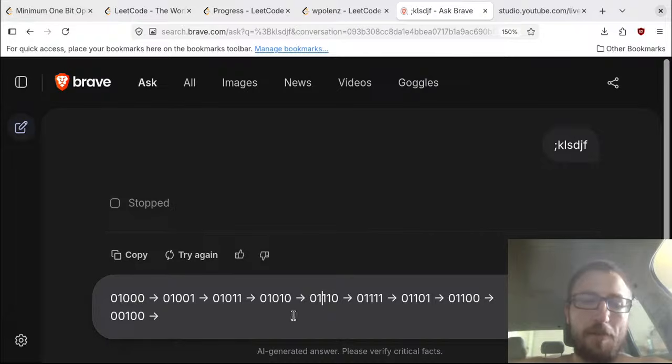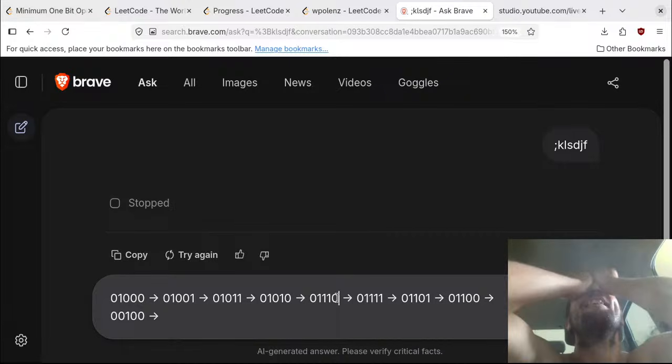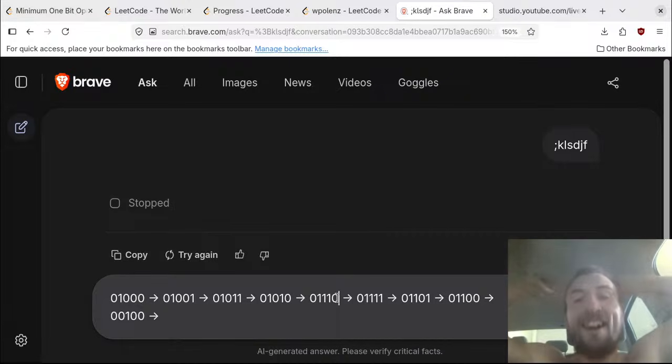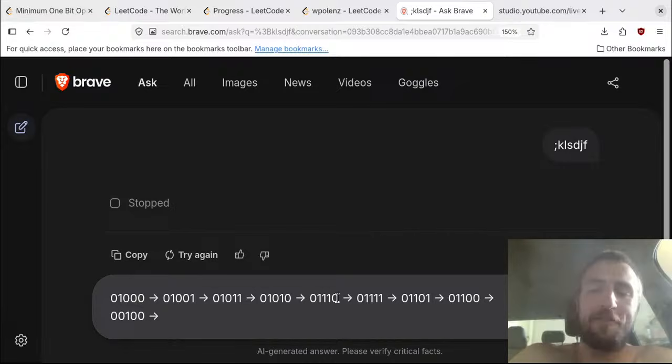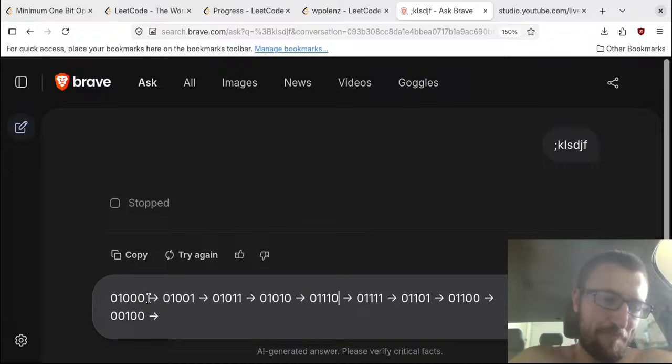So how many operations do I need? And then if I want to flip back, I have to flip back the second bit to get access further. Interesting.